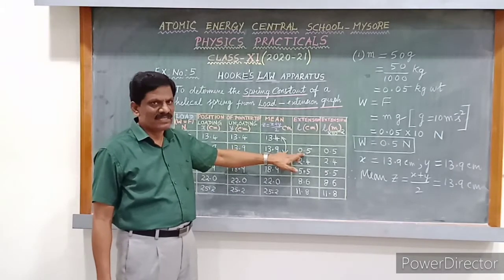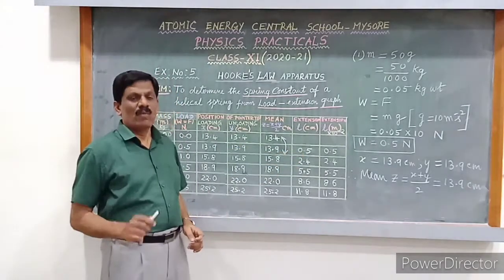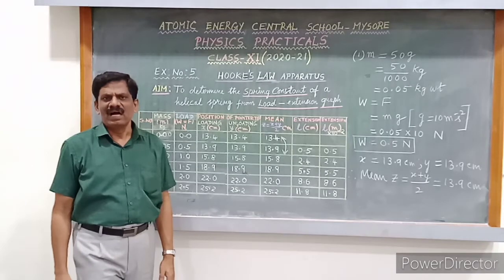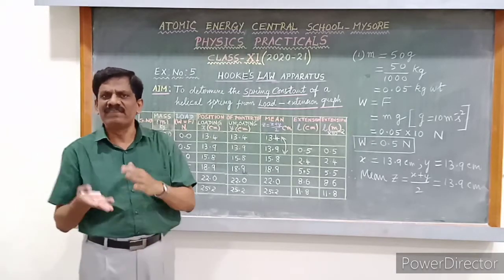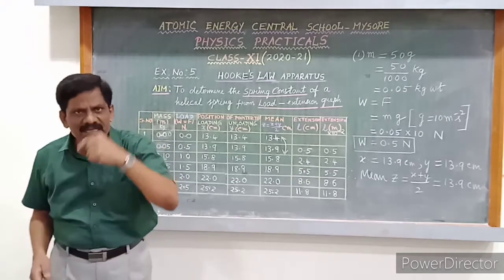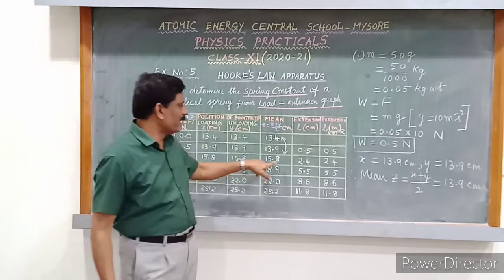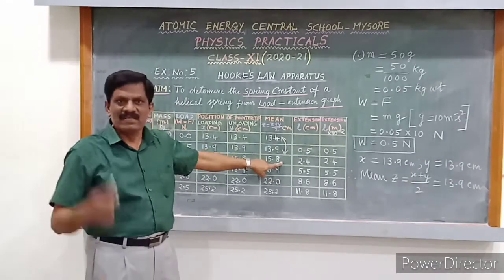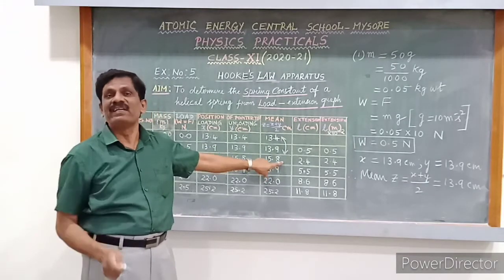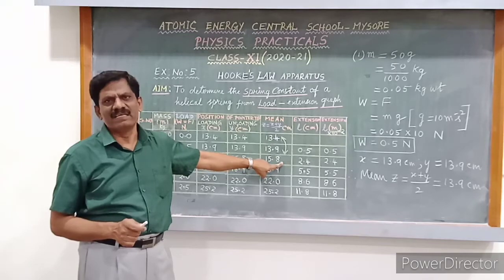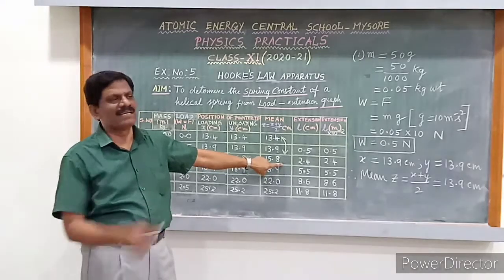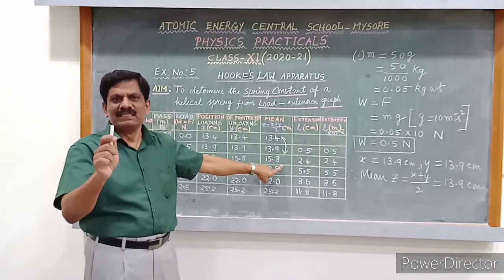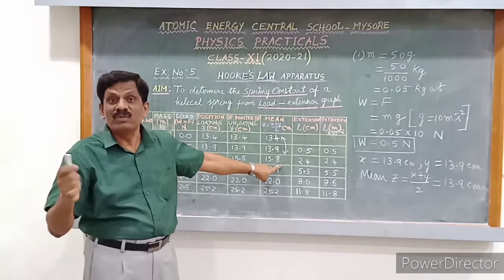Understood? 0.5 centimeter. Now next, what is the extension corresponding to 100 gram weight? That means after attaching or after loading 100 gram weight, what is the pointer reading we have to find out? What is the mean value of the pointer reading is 15.8 for 100 gram weight. Understood? So with respect to the dead load always, every time when you find the extension, here the students are making mistake. The consecutive difference they are writing and say, sir, it is not coming like that. Don't worry. You need not worry. You always subtract the heavier load with respect to the dead load.